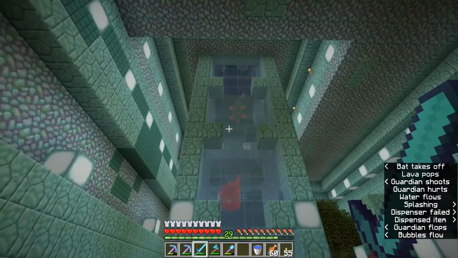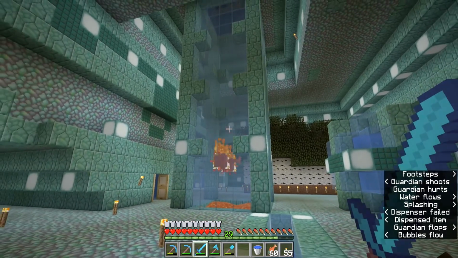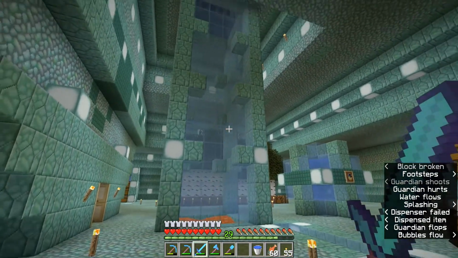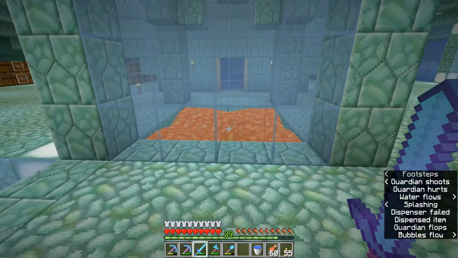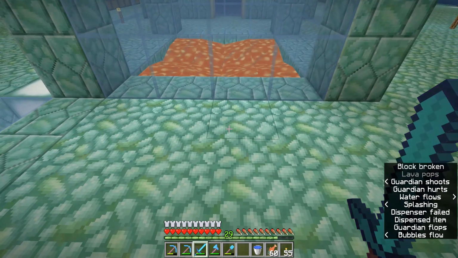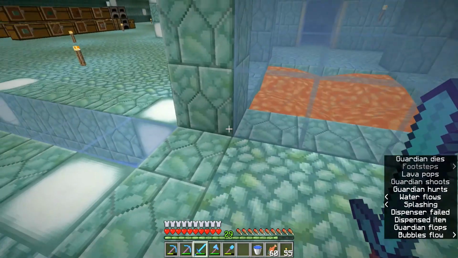It was a lot of work and I built all of it in survival because I've never done a Guardian Farm before, and I felt like it would be kind of important to have that experience at least once in my life. So yeah, these guys fall down in here, they go through some lava about 16, 17 blocks down, they fall onto some hoppers where they eventually meet their demise.